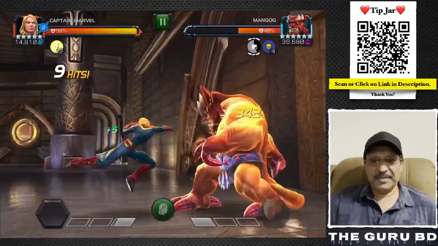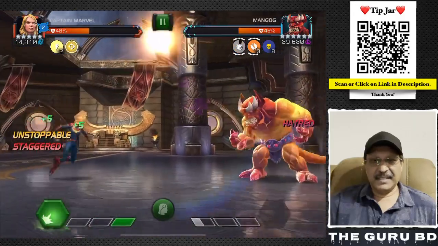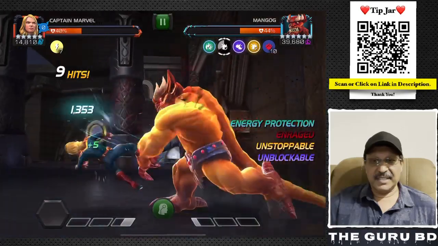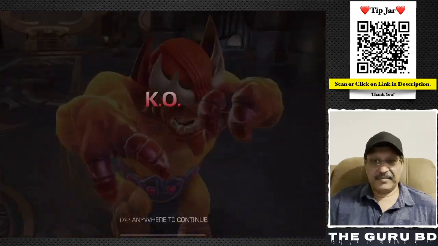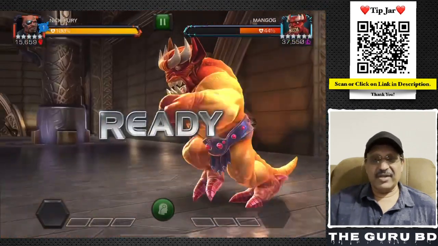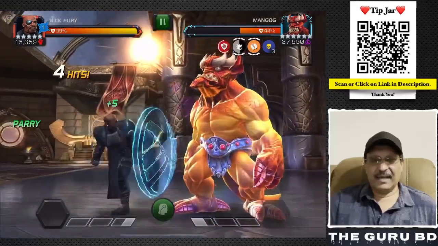Captain Marvel should be able to absorb some stuff. She has class advantage and disadvantage, sorry. So we got clipped by the last hit. I haven't played against MANGOG too many times, so we're still getting used to his SP1 and 2. And that last hit, pretty devastating. So I will not use cosmic champions. I'm not saying they're not going to be effective, but we're looking for fighters that actually do a lot of damage fast and get rid of this guy, so we don't have to waste time fighting one champion.